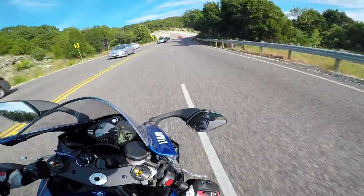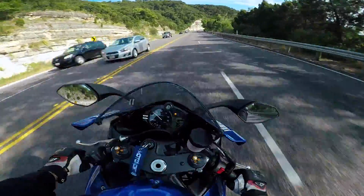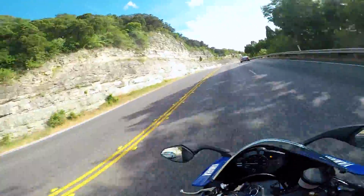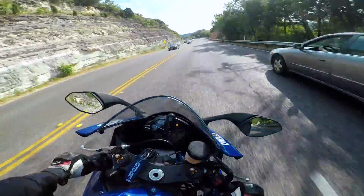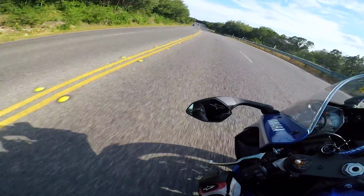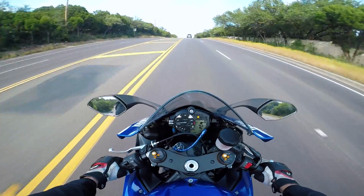But I'm about to go hang out with some friends. I just thought I'd go on a little ride, some of my favorite roads. I love this little section right here. It's so nice. Love these cliff edges right here. So that's that, but I'll probably catch up with you guys later in the day.